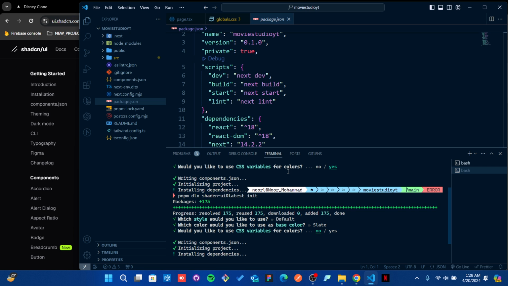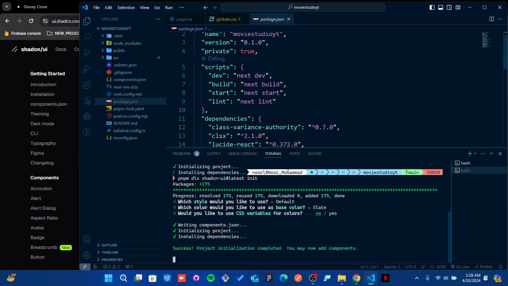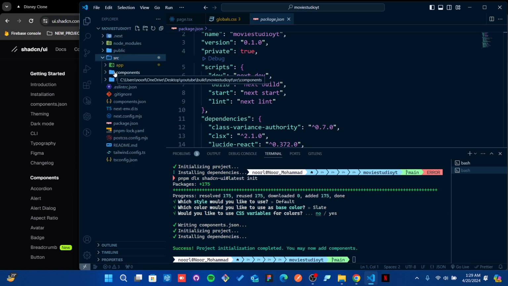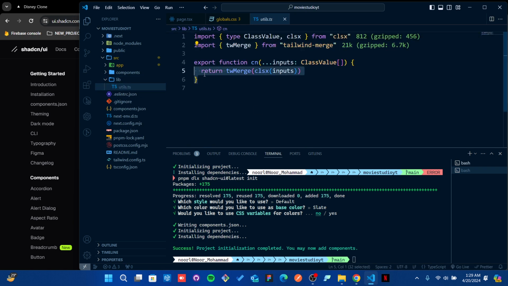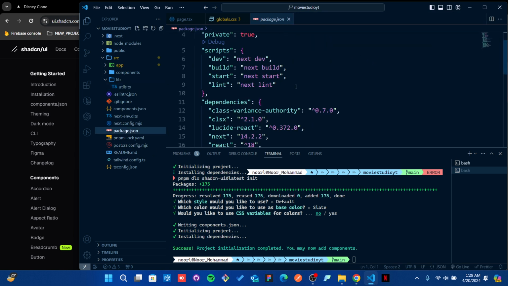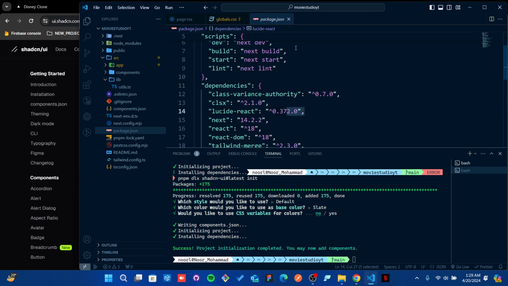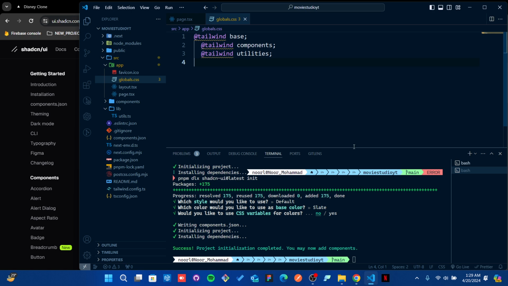So if you're having any issues, like if you made a mistake, you need to go through it, you need to overcome that one. You may be wrong when you are coding, and it doesn't matter, you should not always expect to be right, and you can learn so many things from others. Beforehand it was asking so many questions for creating the UI and other parameters, but nowadays it's not asking. You see, it created the component, it created the library, it also has utils and viewmore, CLSX is creating all other things, and I think it's installed also. So that's the good thing. Now it's not asking so many questions about it.